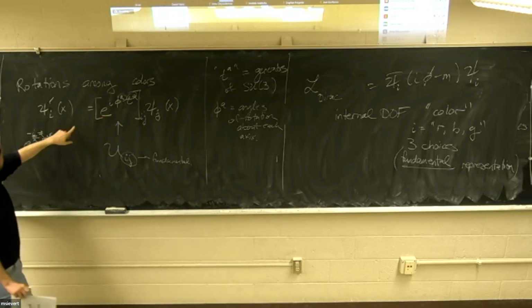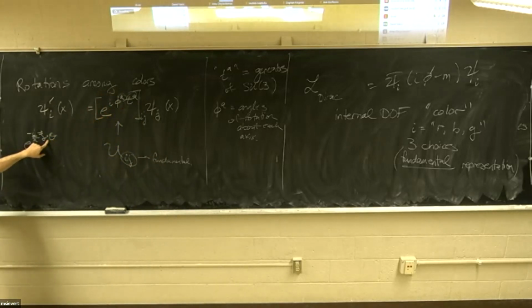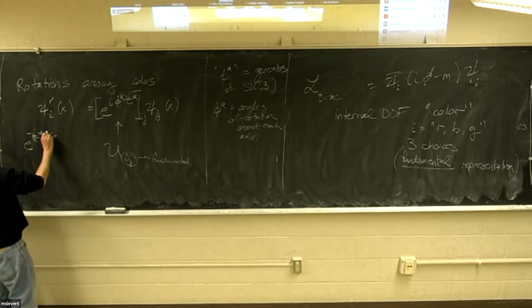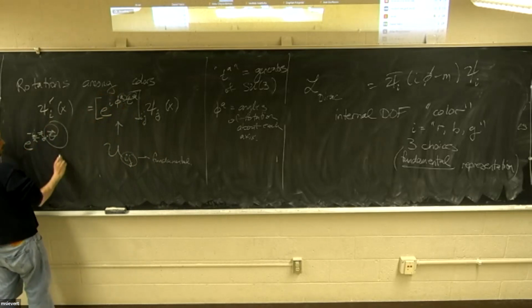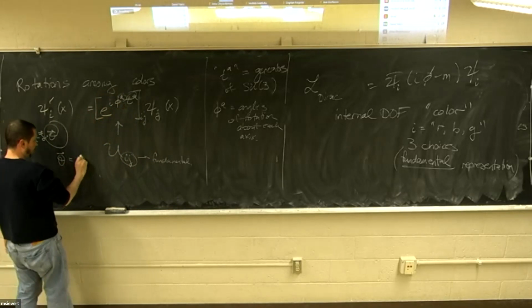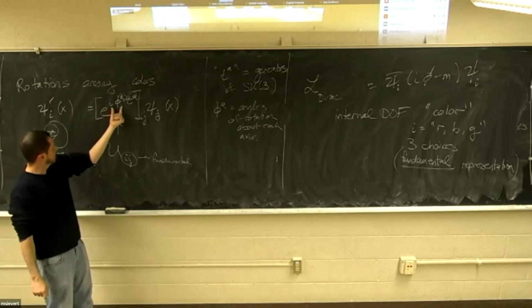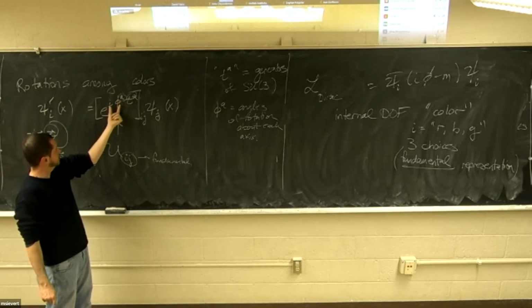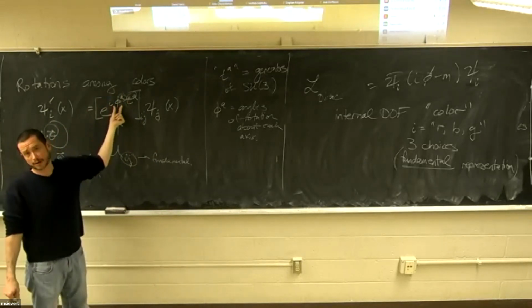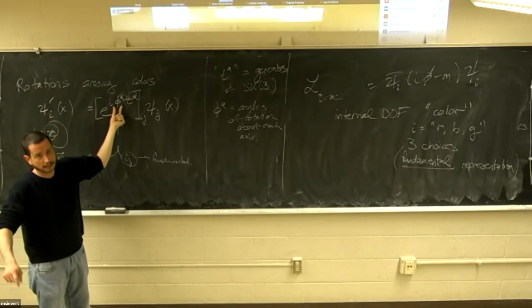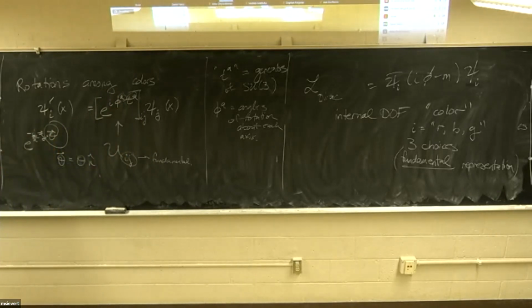In general, the thing upstairs in the exponent is a dot product. So the way that you choose a particular axis is I pick that vector to be a magnitude and a chosen direction. So here it's written as a sum phi A TA, but these phi A's are arbitrary. You can choose to rotate about any combination of axes you want.